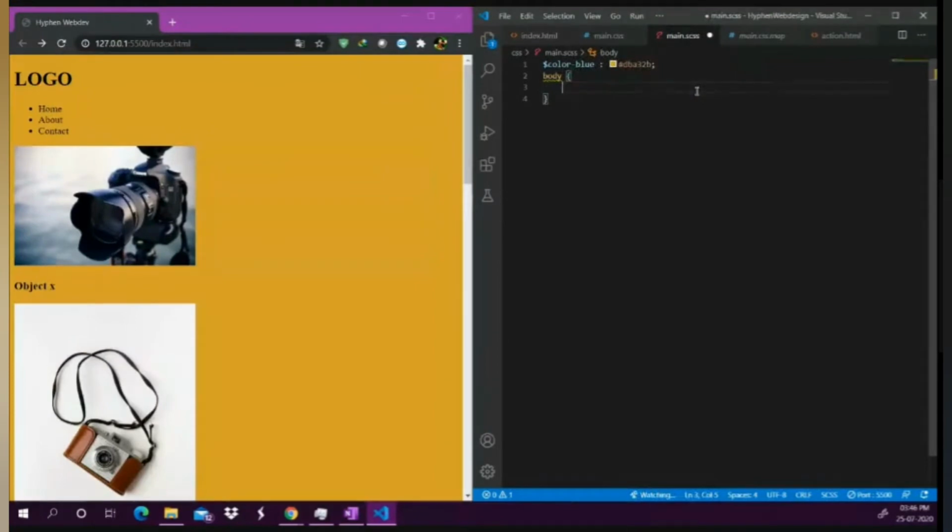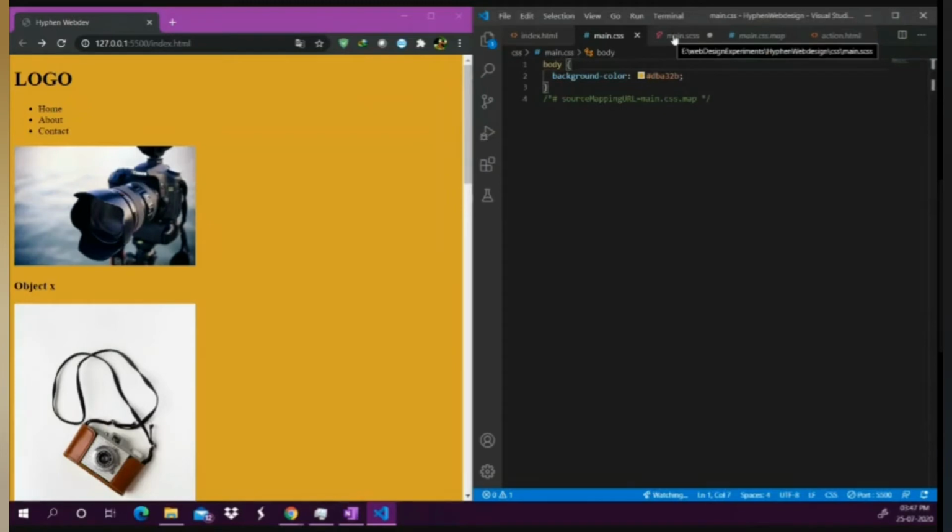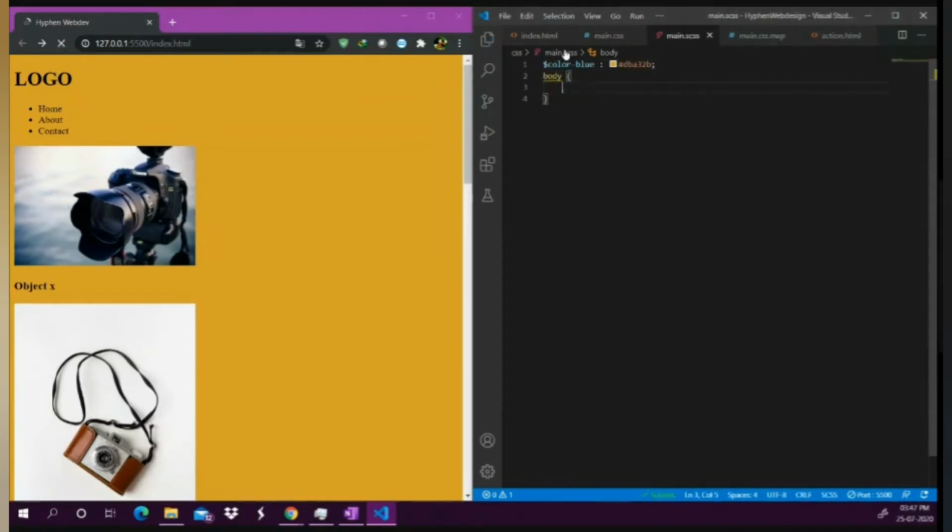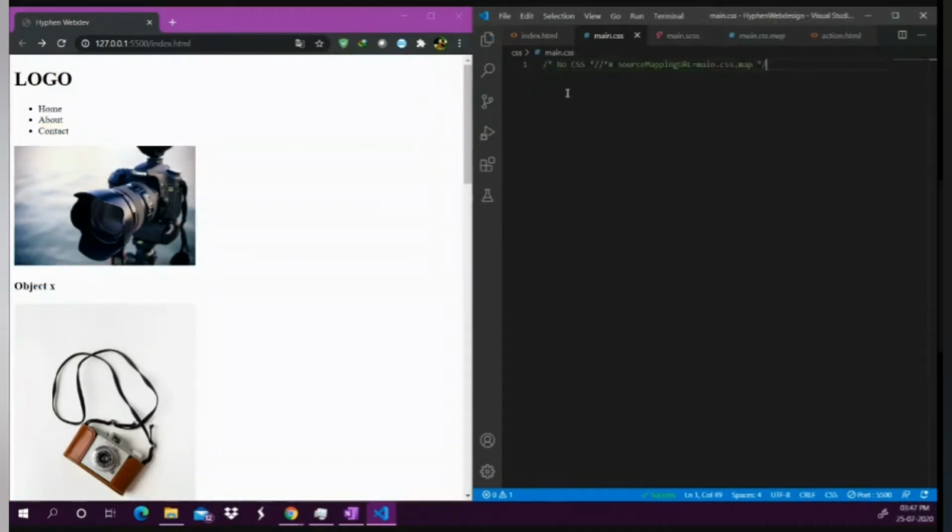Let's put all the things that we had in the main.css. And again, let me show you. There is body color right now. You will save this main.scss, and you can see that it is gone, because whenever you are saving main.scss, a new file is created, or you can say that the existing file is overwritten.